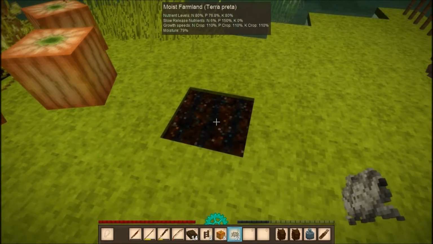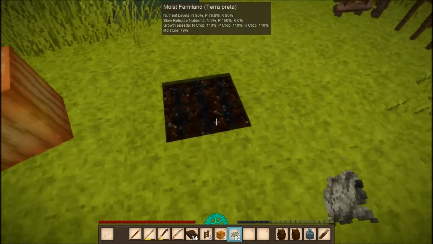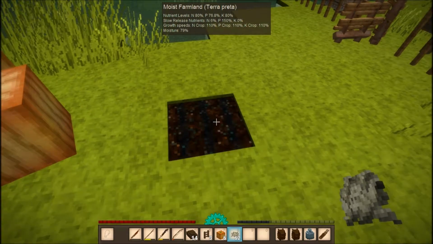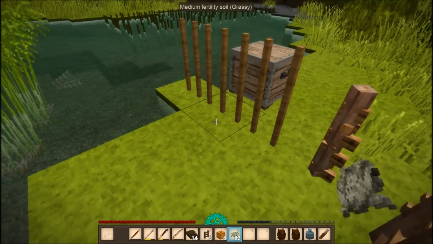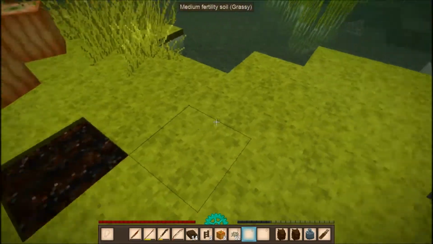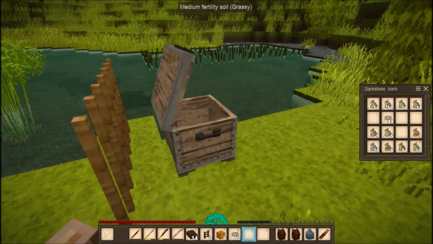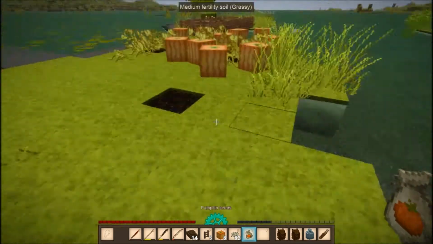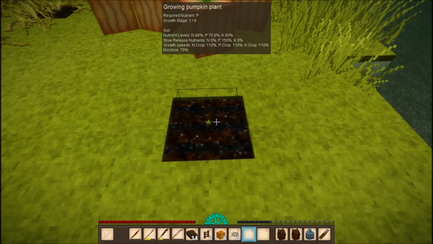Now, this one here I've just harvested. You can see the P is at 76.8%. I normally wait for it to go back up to 80% or better. With the slow release nutrients, it will go up to better. Then it's basically plant like a normal thing, and it has 8 growth cycles. So I'm going to grab a seed here real quick, and we're just going to plant this one. It has 8 growth cycles.